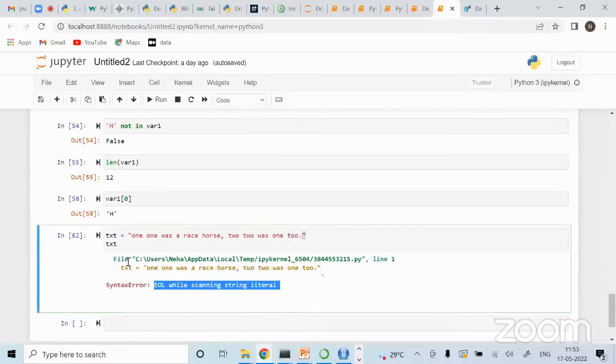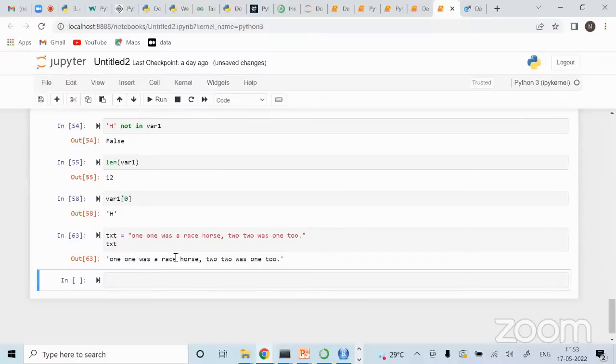This means, according to Python, this line has not finished. So please pay attention, because looking at it you would say yes, I started the quote and ended the quote, but it has not happened. Actually it is a wrong symbol. So you just delete it and then you put a correct symbol. So this is a correct symbol. Now you run it, it will run. Okay. So as you can see, this is my text.